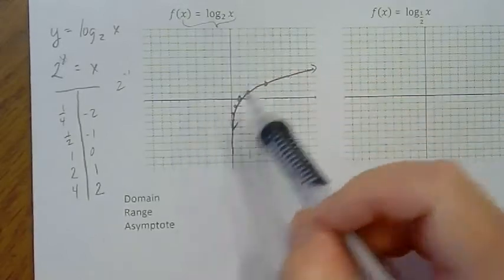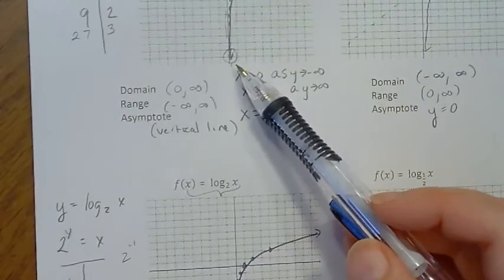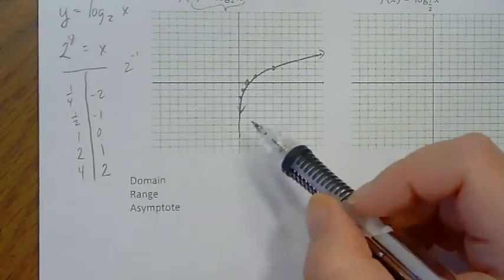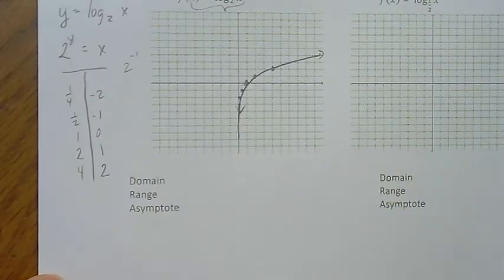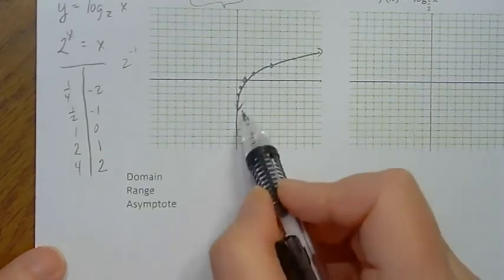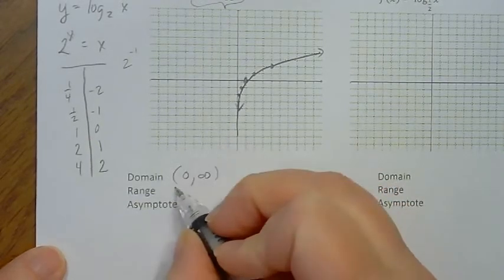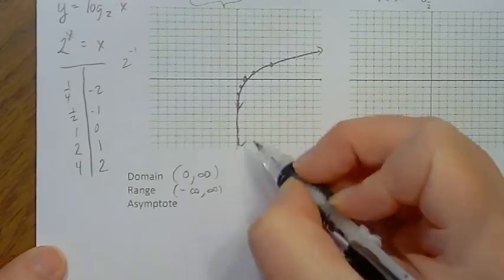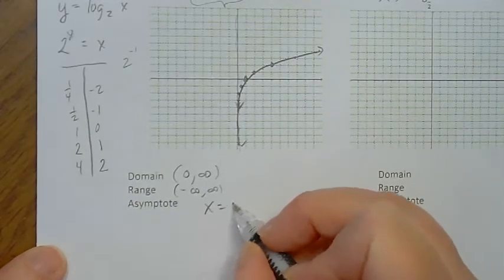But it's different from the first one, because this one on the top didn't stretch as much. So by changing it to the exponent form, you can kind of see how you would switch the input and the output in order to make your graph. Let's think about the domain and the range here. The domain goes from 0 to infinity. The range, negative infinity to infinity, because it keeps going down like this. The asymptote would be this line right here, x equals 0.